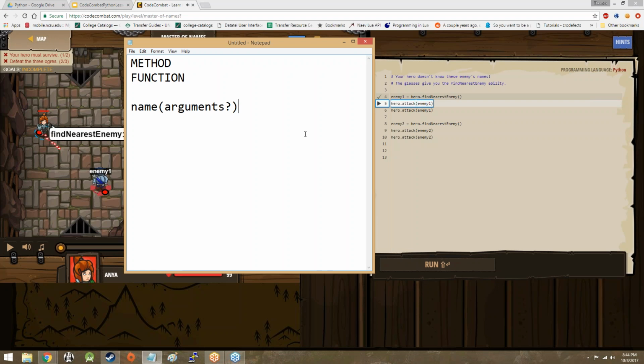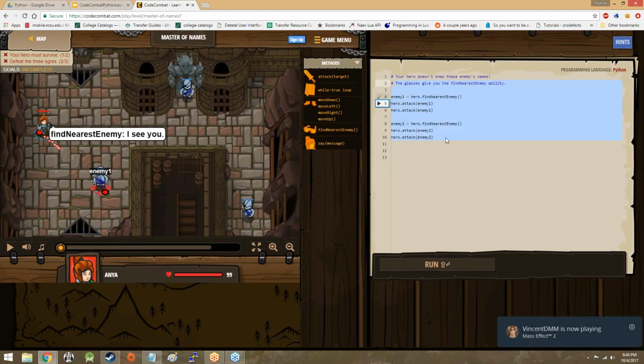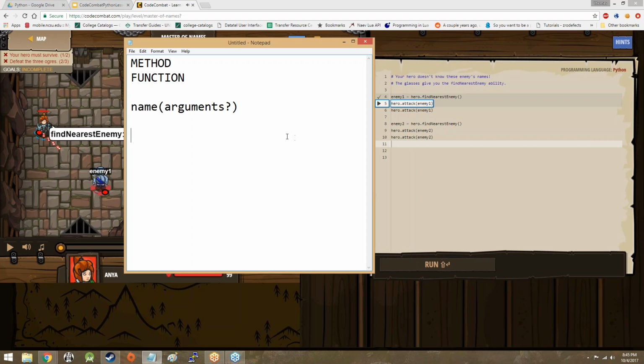So let's say, well, let me put it this way. A method is nothing but a collection of commands. This bit of code right over here, this is technically a method. We can make this a method. But let's expand upon our concept of variables and methods with a really simple thing.